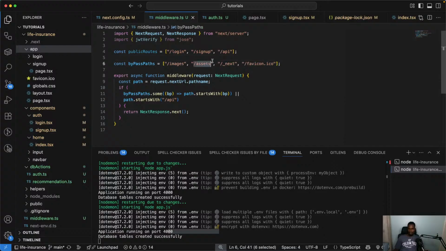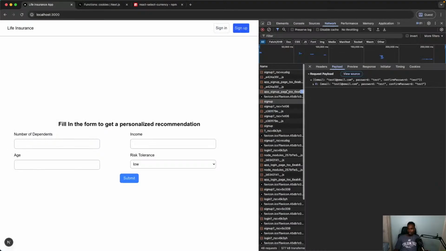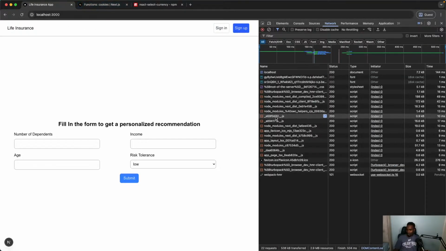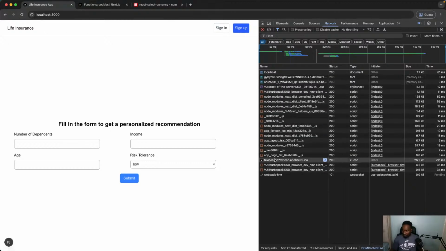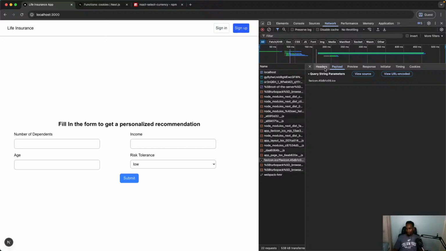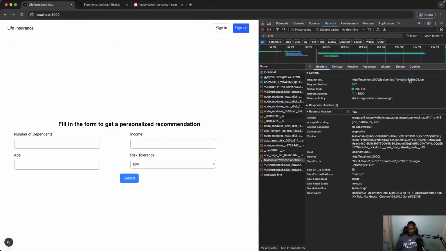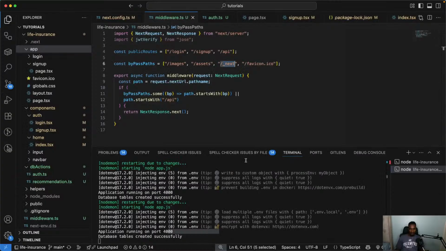The reason why I'm saying this needs to be exempted is if you go back to our page and do a reload, you'll see that there are a couple of things that load, like this favicon. This needs to be exempted because it's available both when authenticated and when someone is not authenticated.